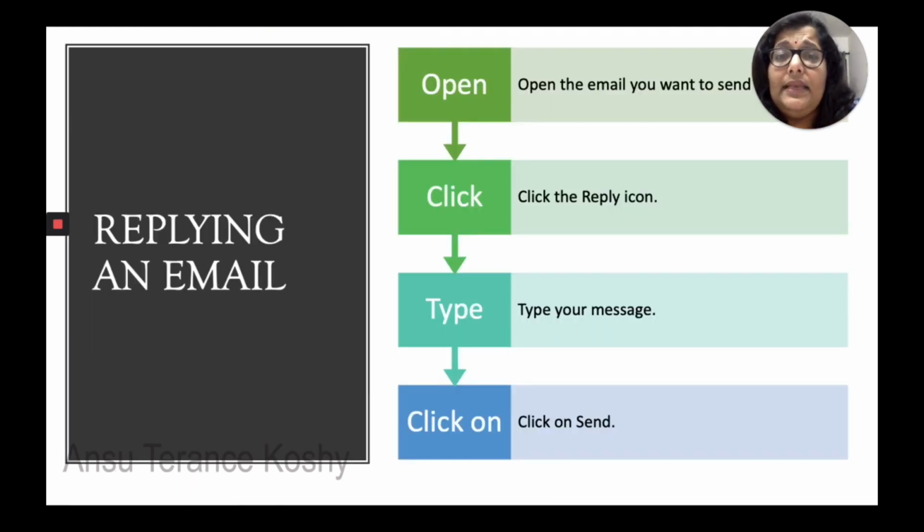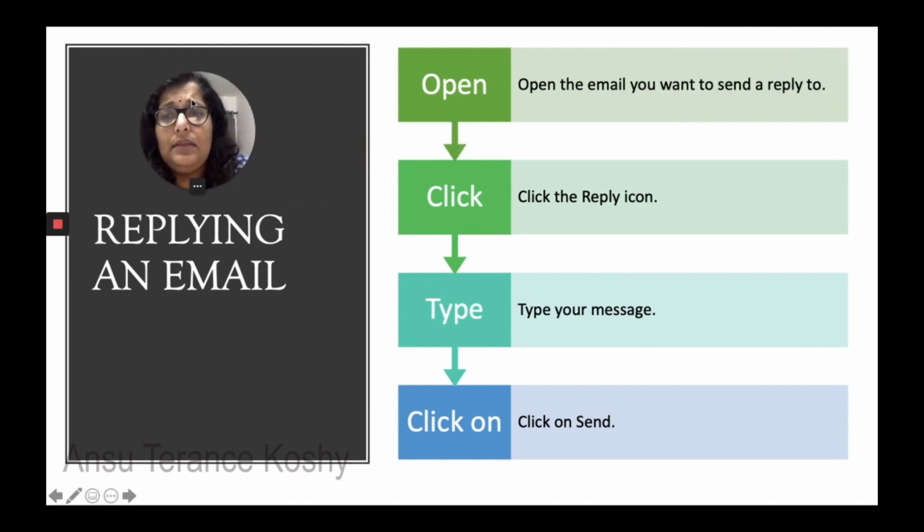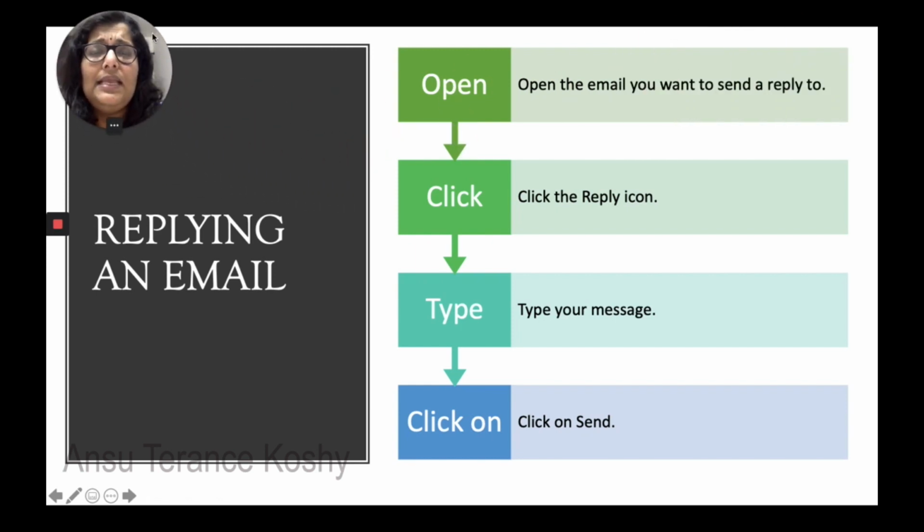Now, the next step is how to reply to an email. This is very easy. It's the same as what you do in the other cases when sending a mail. The same process is happening here. But in this case, you are replying to an email that is already in your inbox. So the first step is to open the mail that has come to you. Open the mail you want to send a reply to.